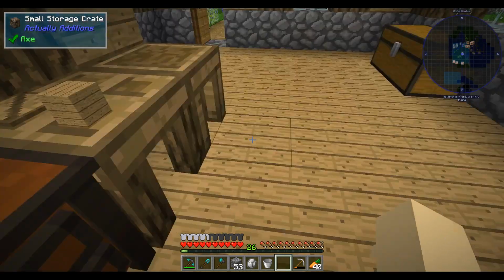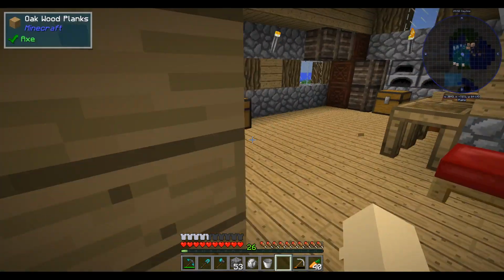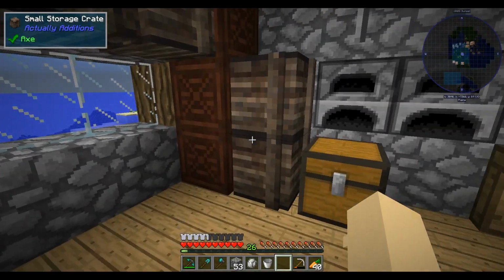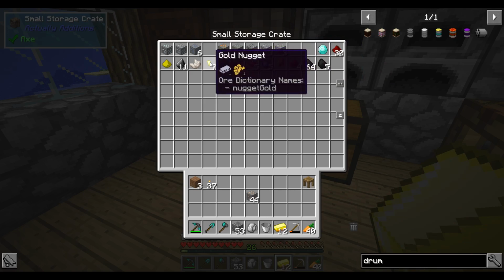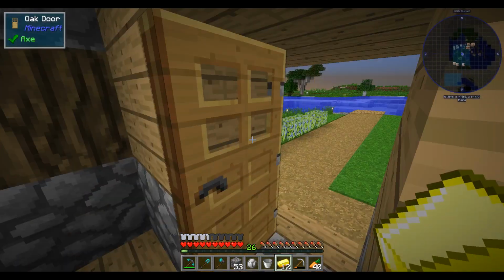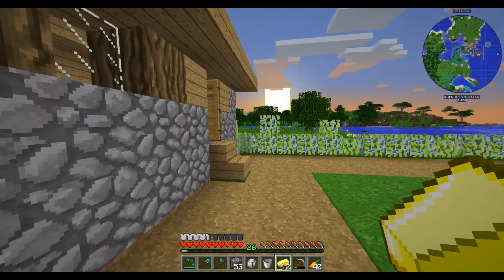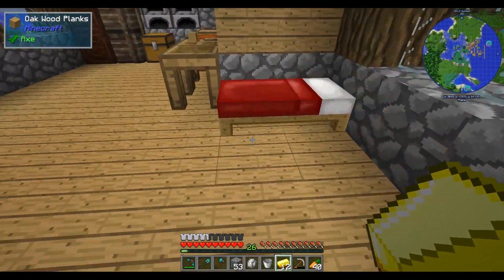So let's go ahead and smelt up this iron. Actually, let's grab all that gold first. It's around here somewhere. Let's throw the nuggets in there too, why not? It's some gold that I found around the area. Oh, it's getting dark. Let's go ahead and sleep.